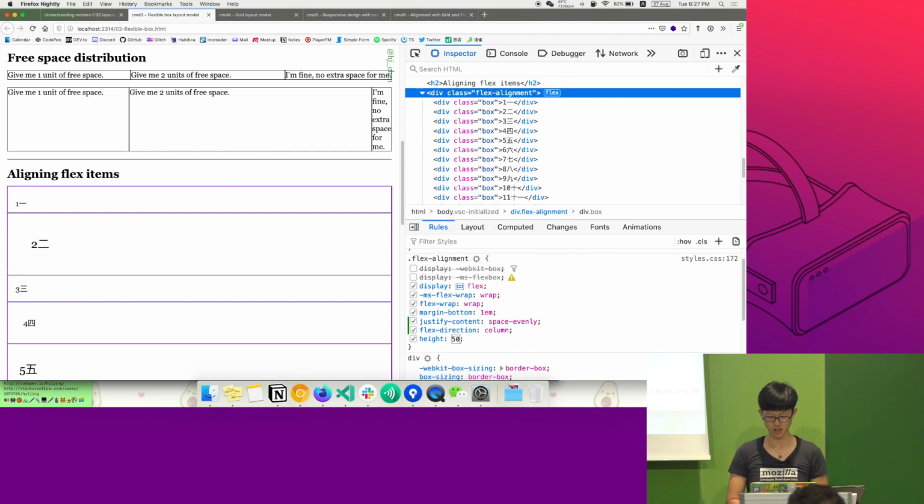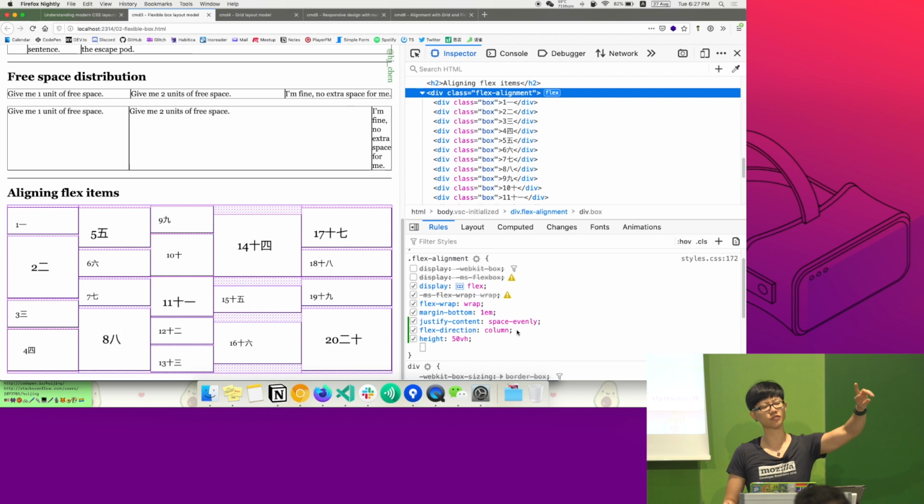Height. So what this does is that it flips the main axis to, instead of being horizontal left to right, it becomes vertical top to bottom. So your alignment properties still function similarly in that they still go according to the main axis direction, but you've changed the main axis direction. That's why it's kind of different. So that's something to remember if you're changing flex directions and you still want to align along certain axes.